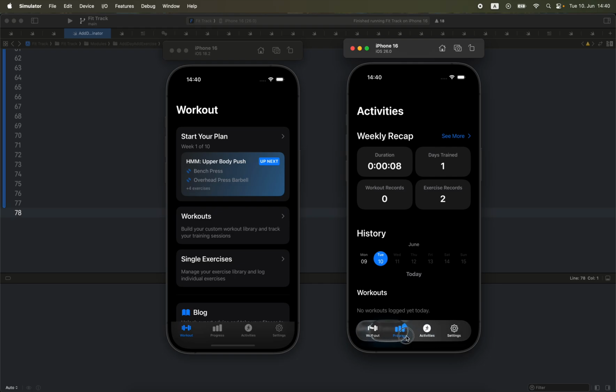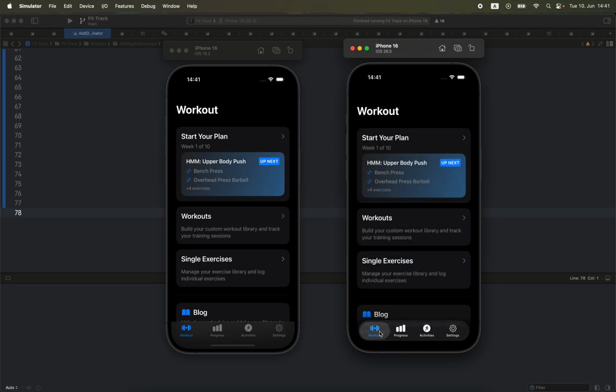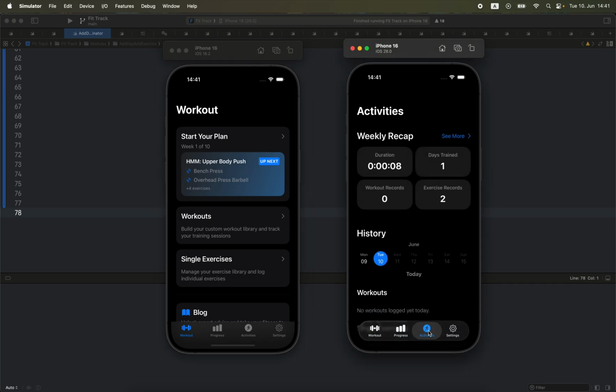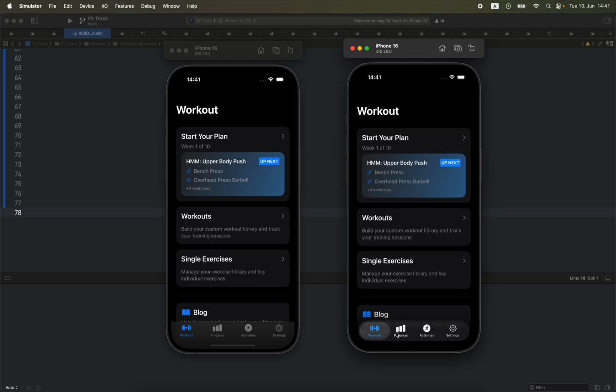Also, we can keep dragging our finger on the tab bar. As we drag, the selection changes on the UI, but it doesn't change the actual selection until we let go. So if I just let go here on the workout, only then the selection changes. As you may remember, we don't have such a thing in the previous version. We just have to tap on it directly. One thing I realized is that when we tap on it, the animation looks a bit jumpy and blinky, a bit weird. So it might also be a UI bug, but just something to mention. Okay, so that's all I can tell about the tab bar.